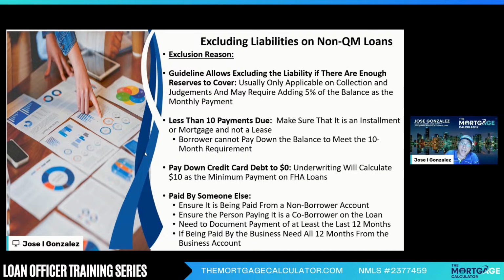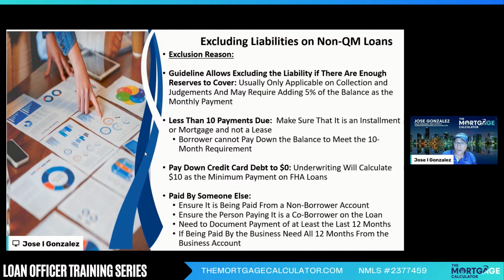So if you know you have that need where you have a borrower that has 50,000, 100,000 in judgments and collections, and they told you already, "Jose, the reason I'm coming to you is because I know the mortgage calculator has a lot of outside the box options, and I have $100,000 in collections, charge offs. I don't want to pay them off. Those really weren't mine. I co-signed for some credit cards for my brother. He racked them up at the casino. Next thing you know, he's not paying them, and I'm on the hook. And all the time, I thought I was helping him out so he could eat. So I'm not going to pay those off, right?" So what are you going to do?